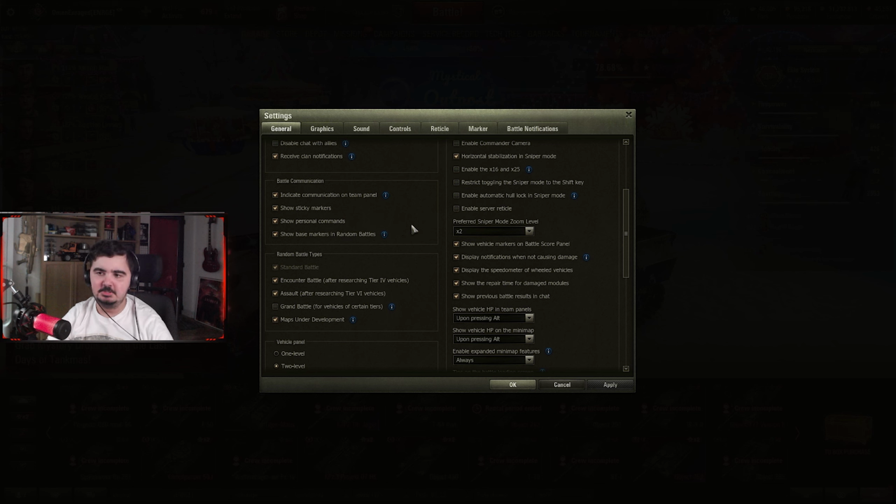So of course when we scroll down, let's go to battle notification communication. Now battle communication is important, that is a must-have, so keep all those boxes ticked.